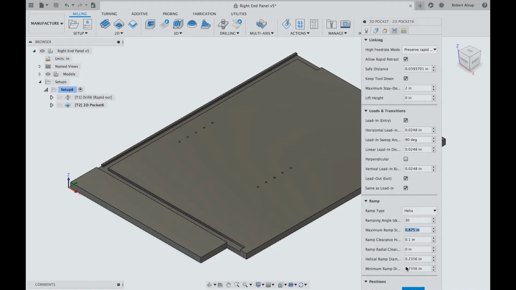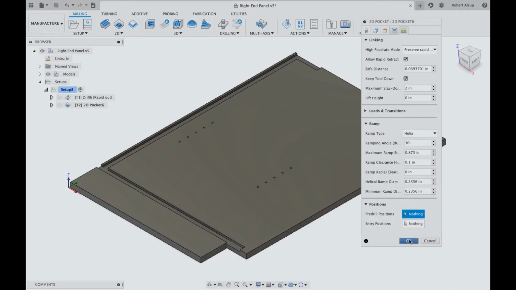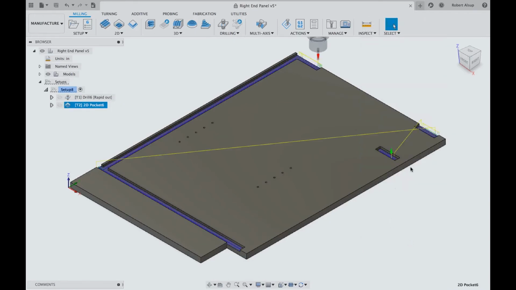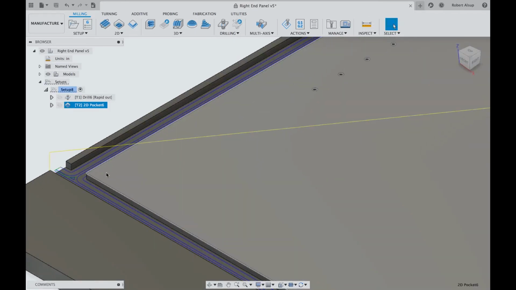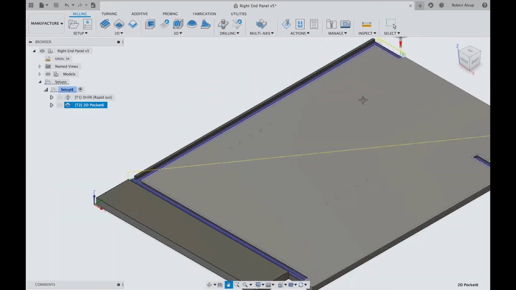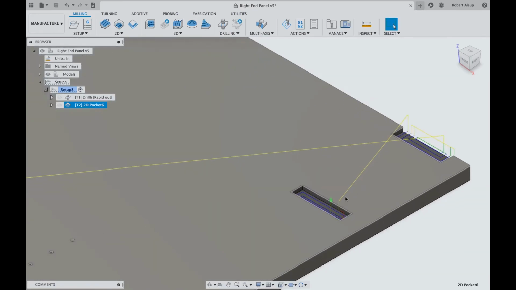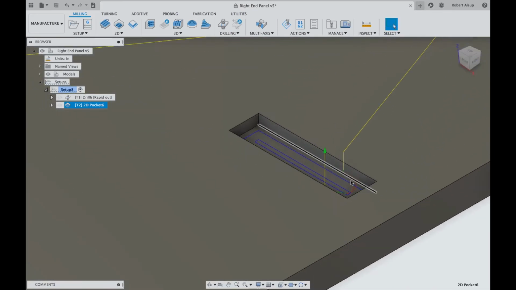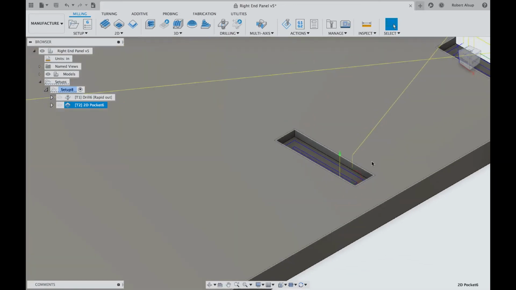And let's see, let's go ahead, let's get this turned down. Let's see what we got. So there's our tool paths, you can see right there. It's kind of interesting since I grouped all this together, you might not want to do that. Okay, here's this helix right here. So what happens, it makes a helix into the material and makes a cut. So that's a really nice lead in.